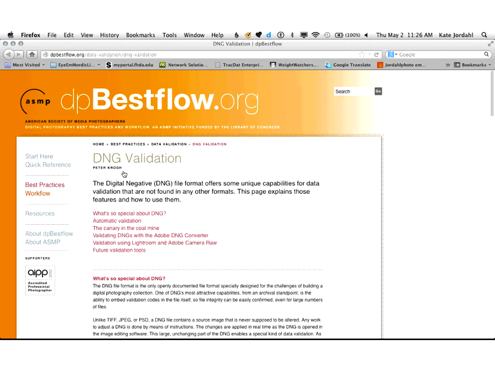You cannot go back to the original RAW. And so that may be one thing, as we read these articles and look at it, that we might want to talk about. So as I say, I'm going to be a new convert, and I haven't decided whether I'm going to save the Nikon RAW file and then make my DNGs, or just immediately go to DNG. So I'm still playing with that idea. I'm thinking what I might do is keep an archival copy of the Nikon format, because there may be something in there that I'll want someday.